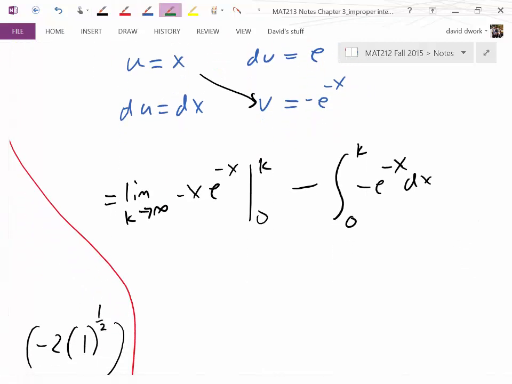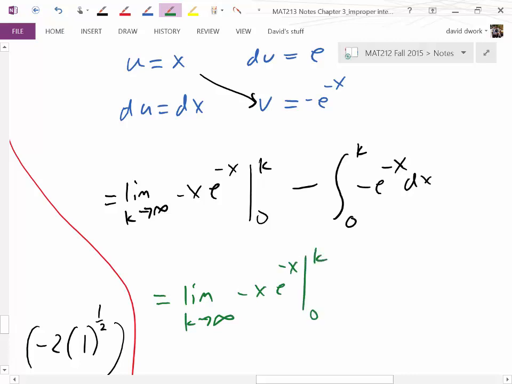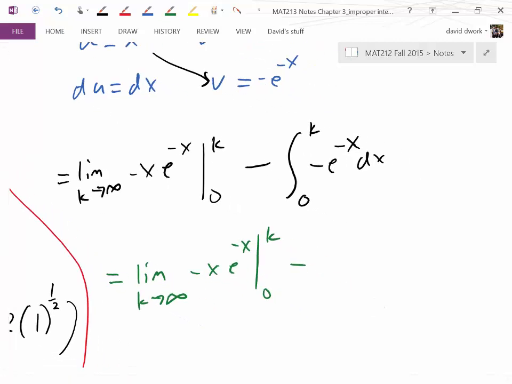So we just keep going with the problem. And if you wanted to evaluate this right now, you could, or if you want to save it till the very end and evaluate all of your integration boundaries all at one time, you can. It's just personal preference. So I won't evaluate yet. I'll just leave it as is.